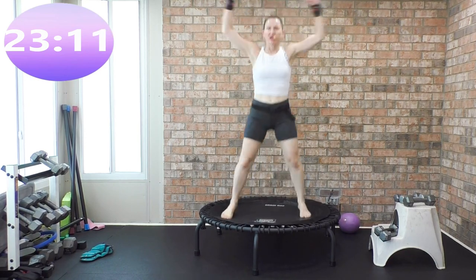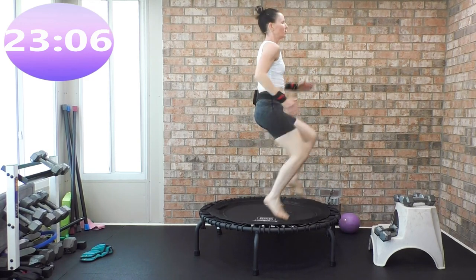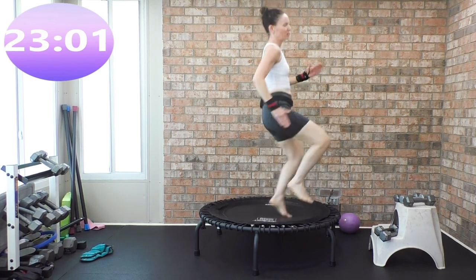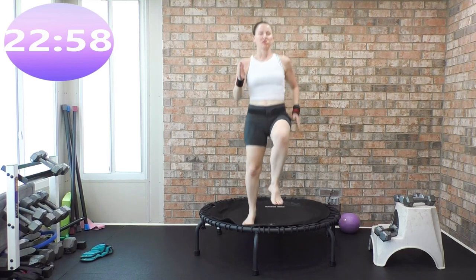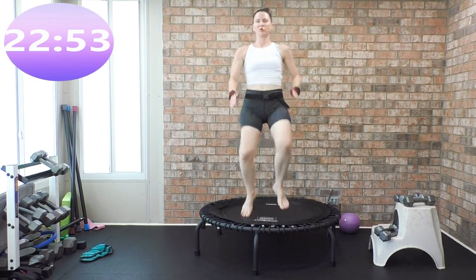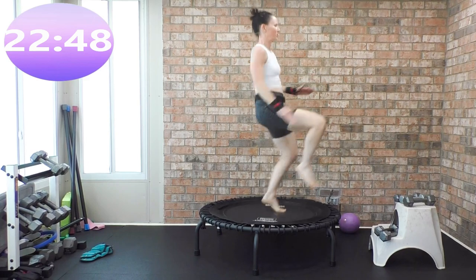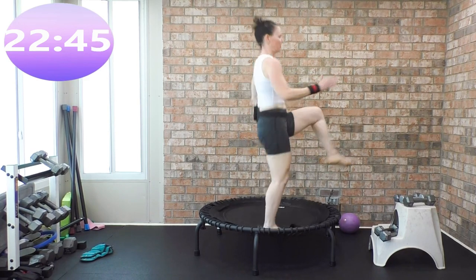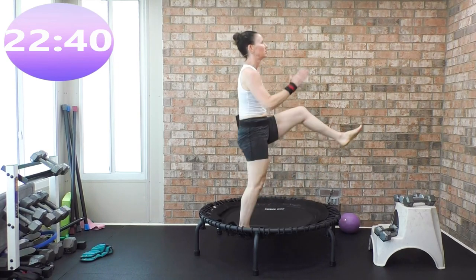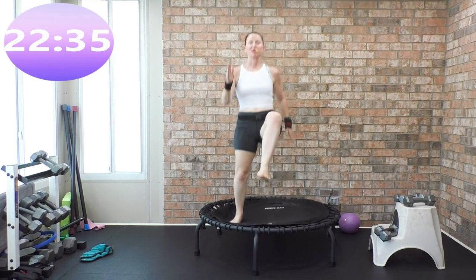All right, we're gonna run into high knees from the side. Visualize you're bringing your knees up to belly button height. Beautiful running arms. Let's go. From the side, my chest is tall and proud. Shoulders set back, down and away from my ears. Push it through. Come on. Core is coming up next, guys.